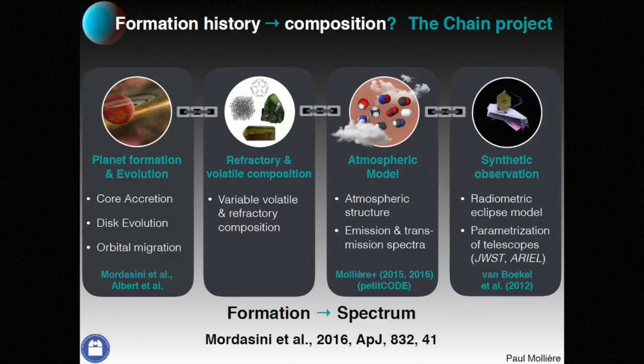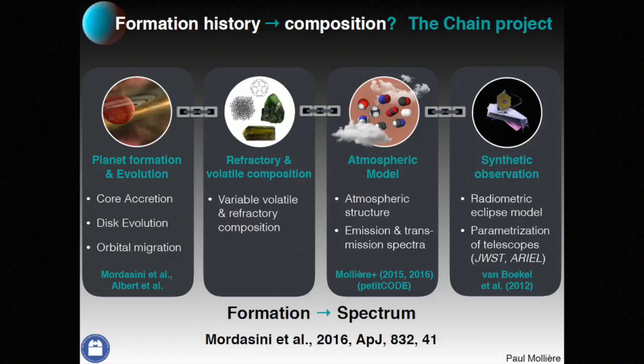And in order to actually get an observation, the last link is to carry out synthetic observations using a radiometric model. In principle we can simulate whichever telescope we want, as long as we have some parameters to describe it. And this completes the chain. The first paper about this is out, so if you want to give it a look, you can find it here.